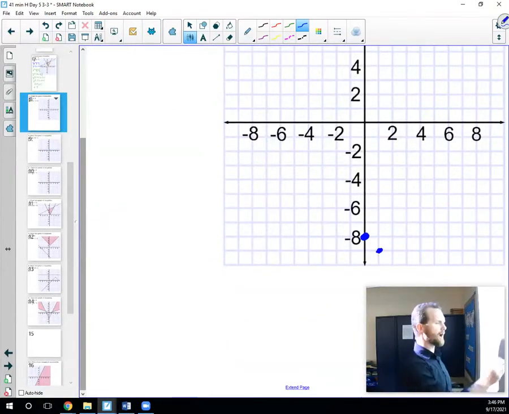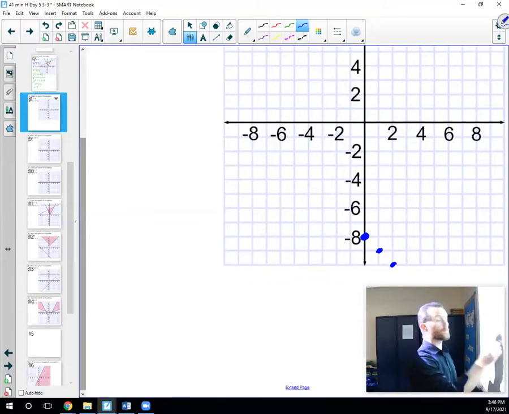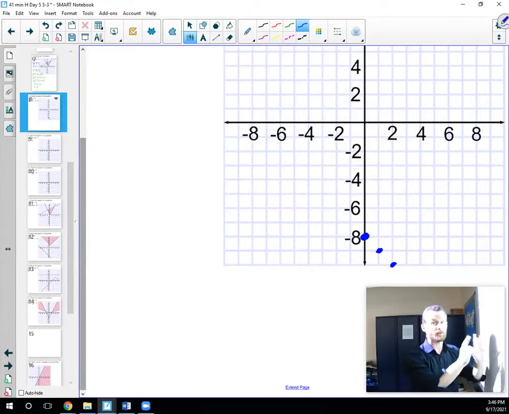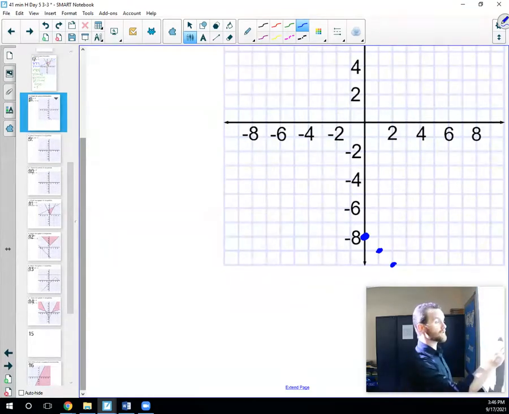It's like a -1 over a positive 1. And then we reverse it in the opposite direction because this needs to be a line. There was no absolute value in the blue one, so it's a line. So I go up 1, left 1, up 1, left 1, keep going.